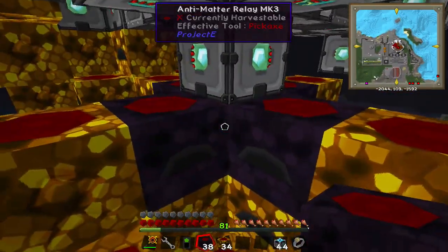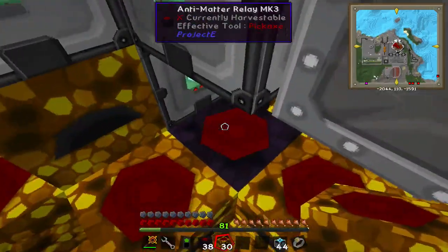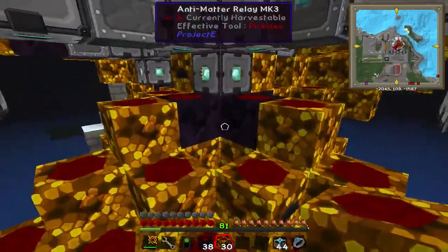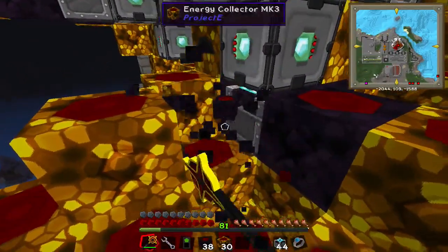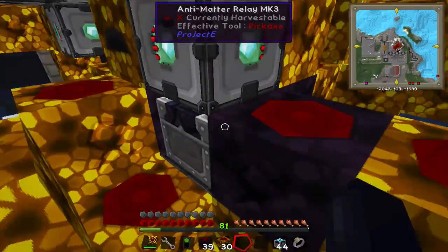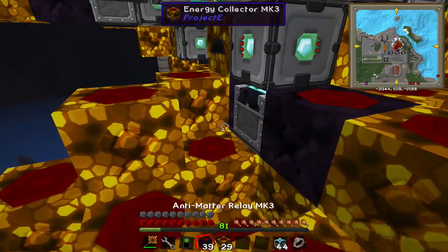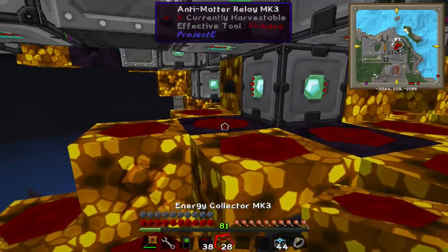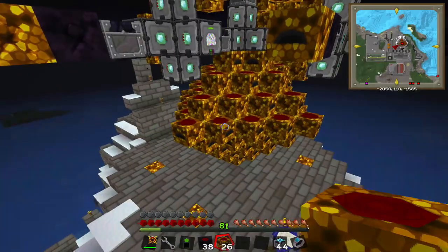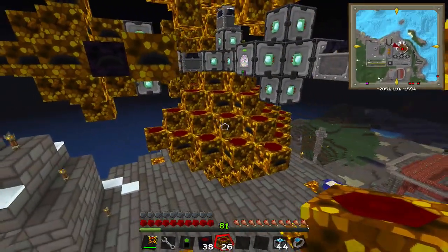It doesn't need it, but it will actually increase, of course, the speed of the chest of the energy collector Mark II. I mean, that should be receiving a lot of energy with the pickaxes, but if you put these ones in there, it will make it just a little bit faster. I'm just taking everything that it can take. So that is, it's crazy.